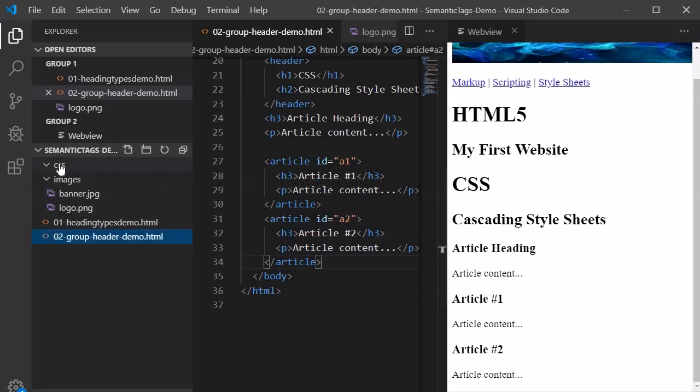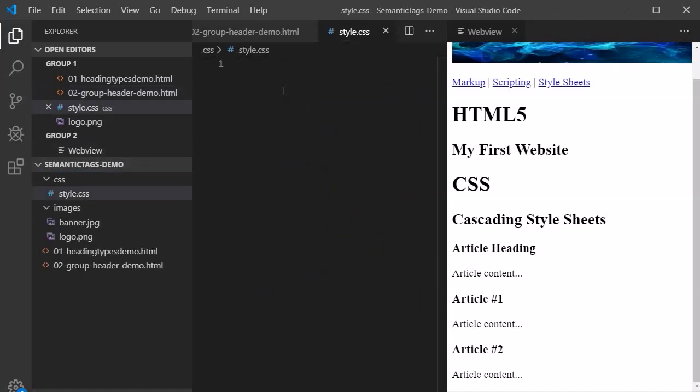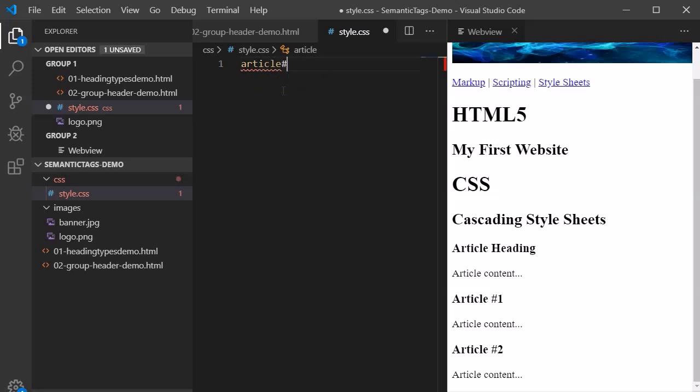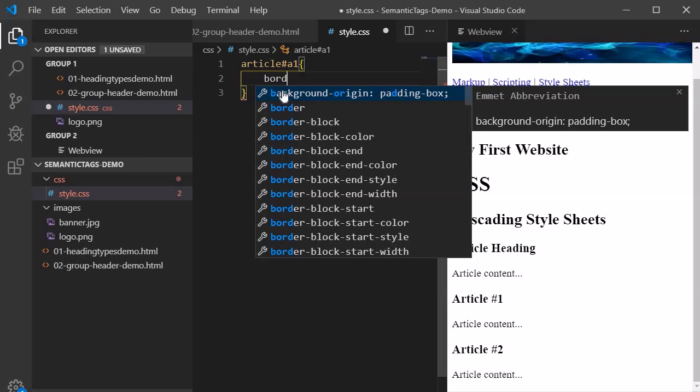We can create a CSS file, give it the name style.css, enter, and here we will specify the article, the ID which we have used. You can specify hash for ID and give it a name. We have used A1, and we are going to tell that the border, if you are not understanding, that is fine.